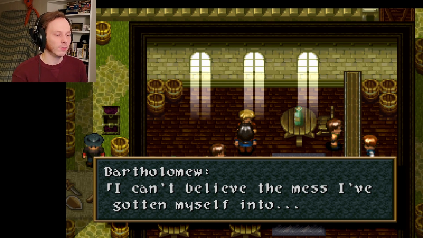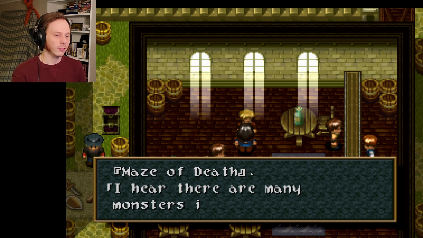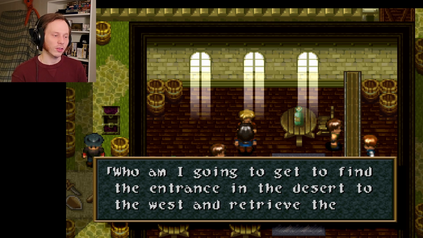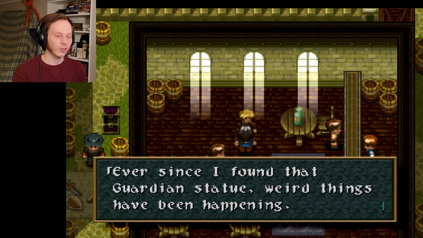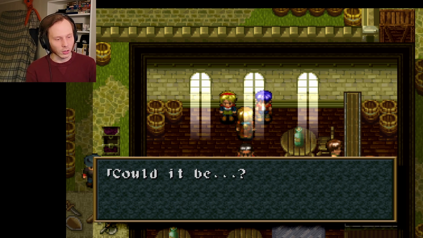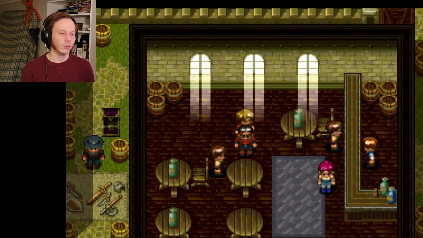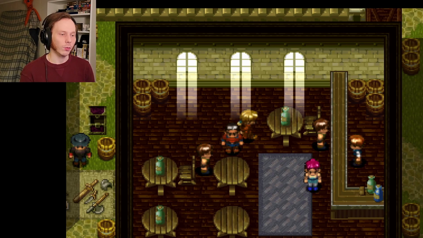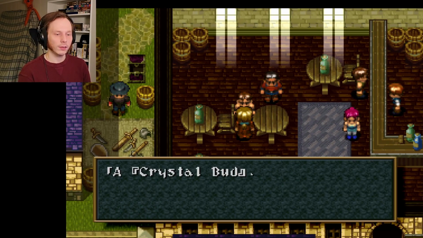Bartholomew, I can't believe the mess I've gotten myself into. If I don't stop drinking, it's going to get the better of me. The Crystal Bud is in the Maze of Death. Here there are many monsters in that place. Who am I going to get to find the entrance in the desert to the west and retrieve the Crystal Bud? Drake's going to have a field day when he finds out. Ever since I found that guardian statue, weird things have been happening. The statue this drunken fool is talking about, could it be? The statue is here, I know it. We must get this Crystal Bud, then we may get a chance. Pride forces me to get the Crystal Bud. I made Drake believe I was getting married and that I would. Okay. It's a nice man. Yeah, I'm trying to help him out.